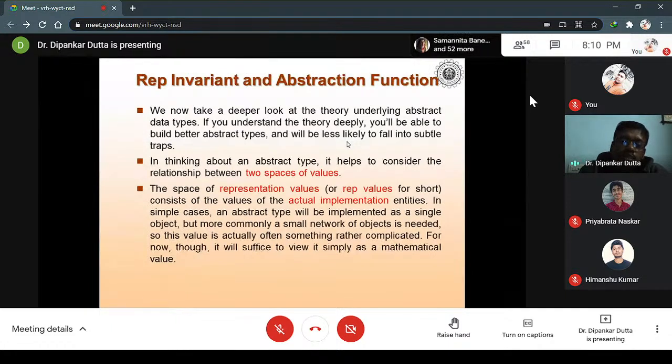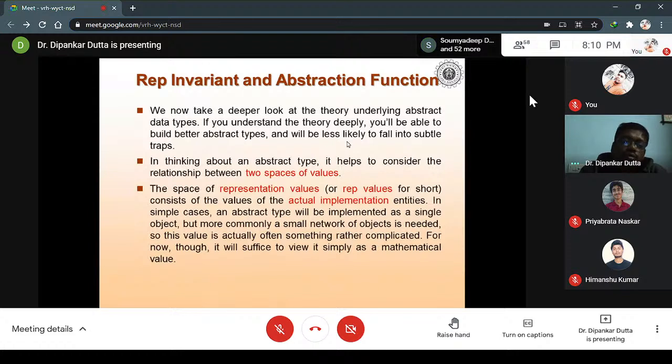In simple cases, an abstract type will be implemented as a single object, but more commonly a small network of objects is needed, so these values are often rather complicated.